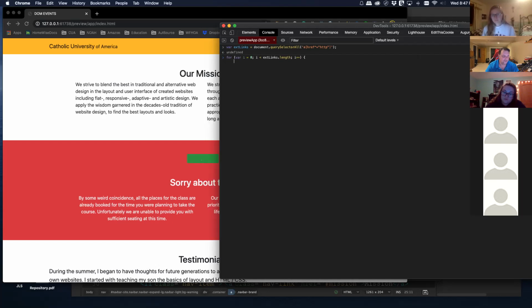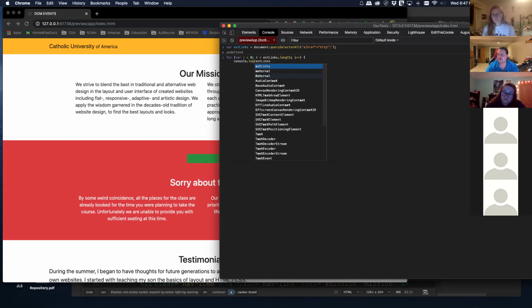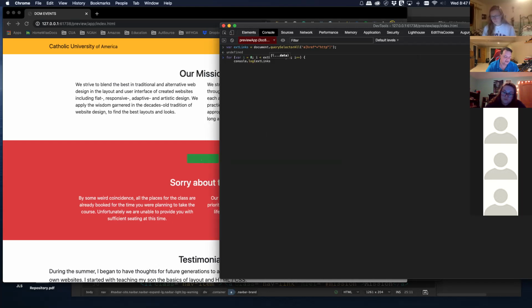And for every element, we're console logging it out. console.log the externalLinks at that specific position.